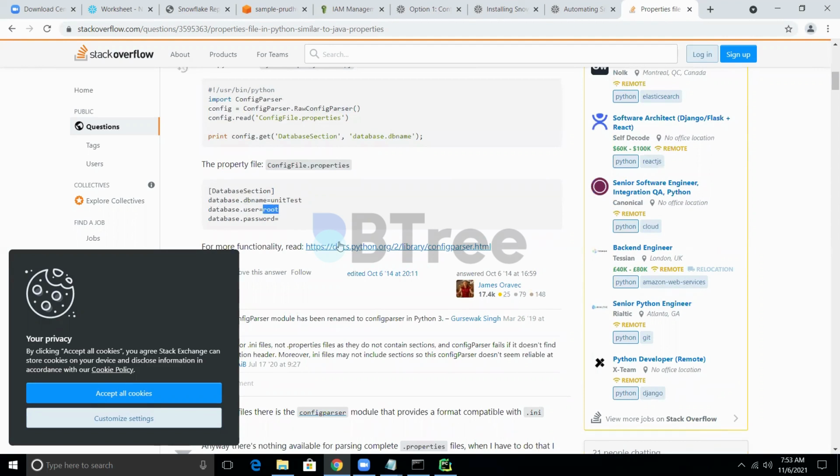All the database properties like database usernames, passwords, and everything, in any project you see, we store in the properties file as key value pairs. Like my username is this, database password is this, database URL is this. And then you store this in S3.